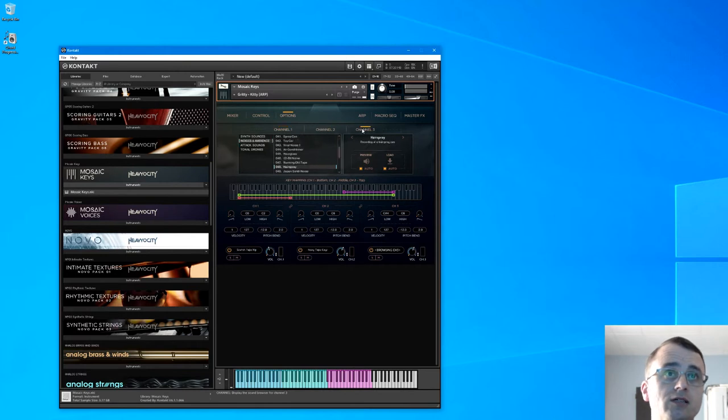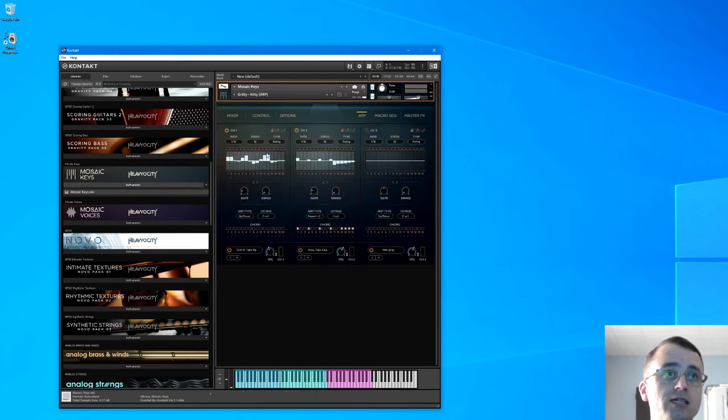What else have we got? So they do that arpeggiator, the normal style for anybody who's used Heavyocity products before. You can program your arpeggiator into there, so you got up, down, repeat, random, add a bit of swing, you can change how many octaves it'll spread over. What's these chords?